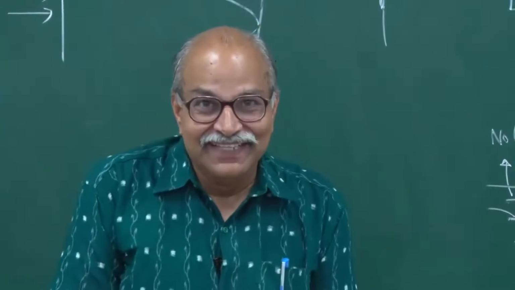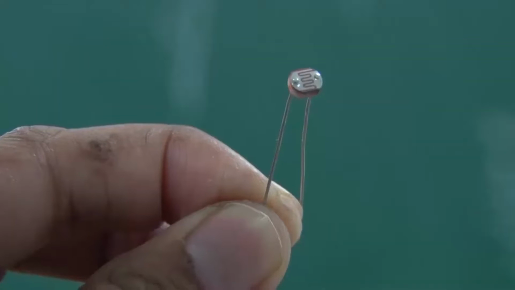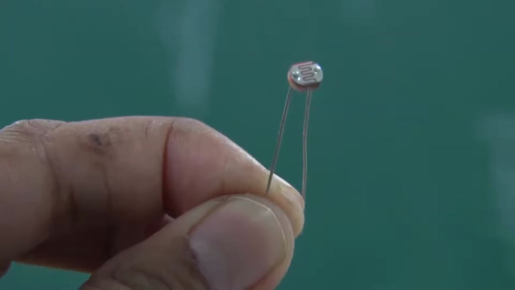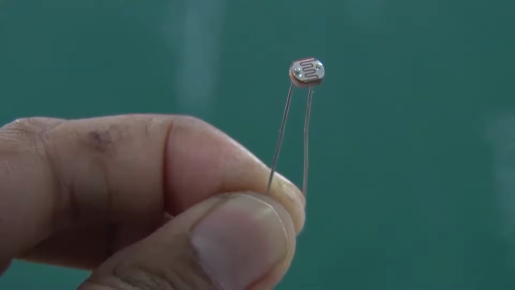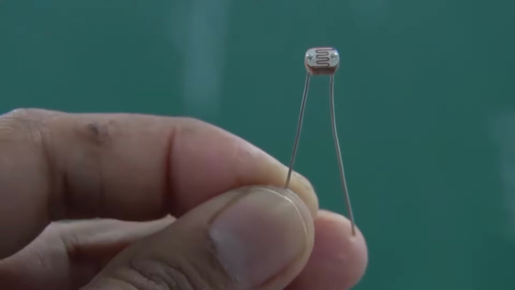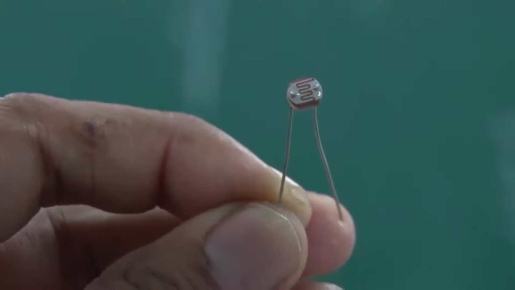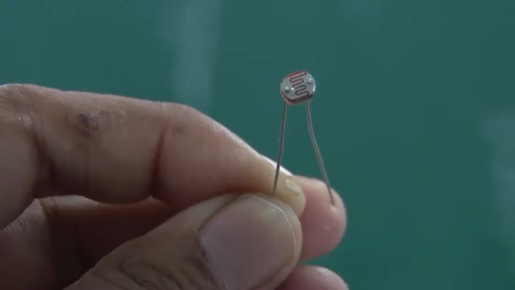How does a photodiode look like? Okay. So I have a photodiode in my hand. And you see how it looks like. It's just a transparent window, a small unit with two legs. It's a diode, so it should have two legs, one for the P side, one for the N side, and then you have this material, and you can see this pinkish thing. That small thing is the photodiode, and you just connect them.